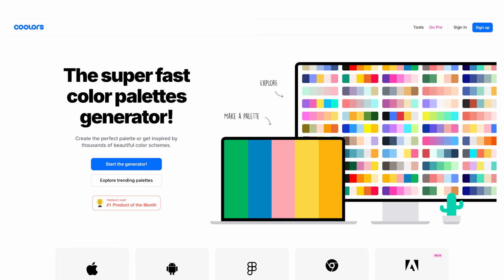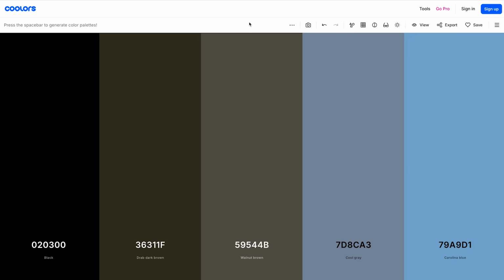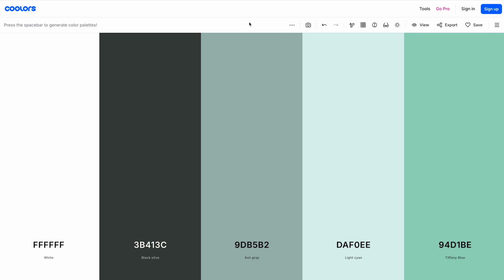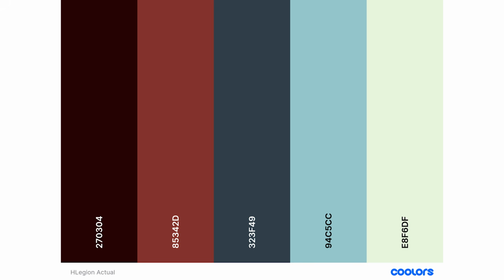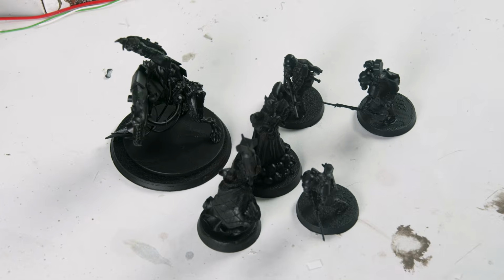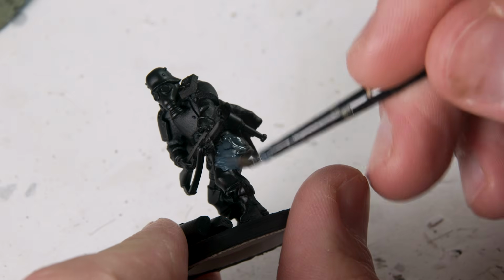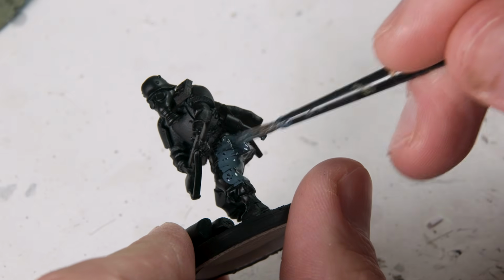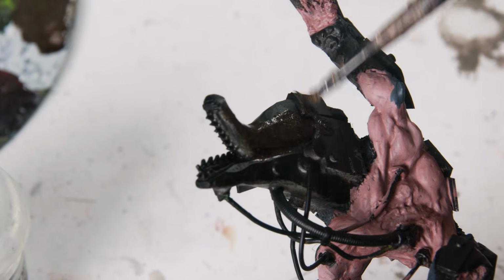A good resource for picking a color palette is coolors.co. It randomly generates 5 color palettes and will help limit the amount of colors used to keep the troops drab and muddy. I wanted a bluish-gray palette with some good complementary accent colors. With my palette picked out, all the minis were primed black, and a dark blue-gray was put down first. The other colors were blocked in, and true metallics were used for metals.